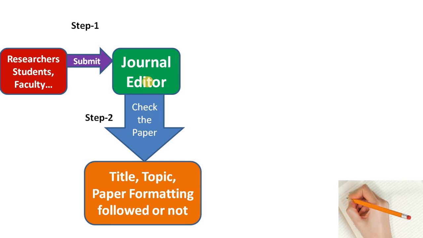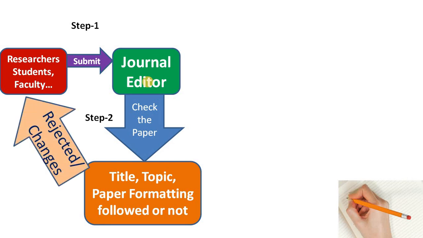The second thing the editor checks is whether the title matches the journal's aim and scope, and whether the paper formatting has been followed. These are the basic things a researcher should ensure before submission. If you did not follow these guidelines, you will get a rejection or minor/major revision requests within two or three days or within a week, depending on the journal. If the paper is found suitable as per the journal title, topic, formatting, and plagiarism criteria, it moves forward.